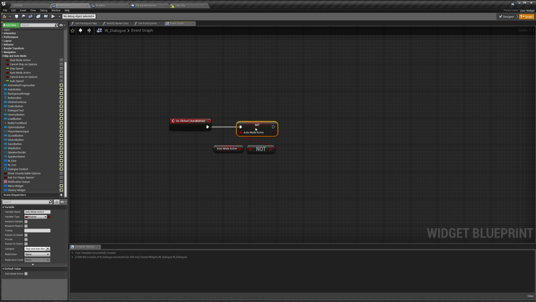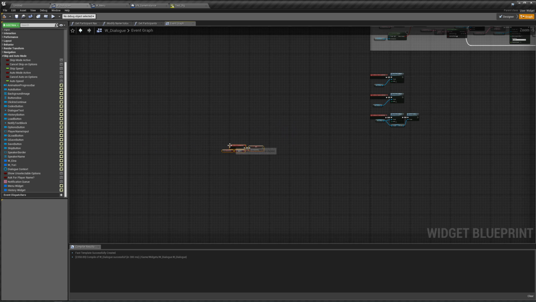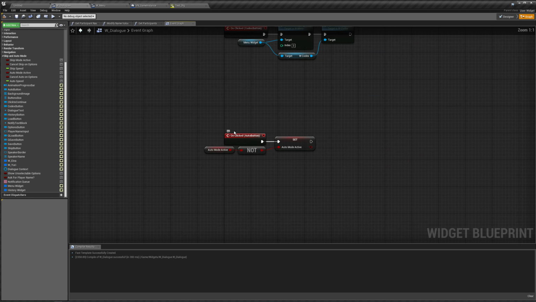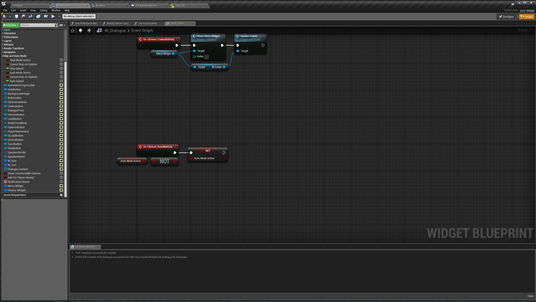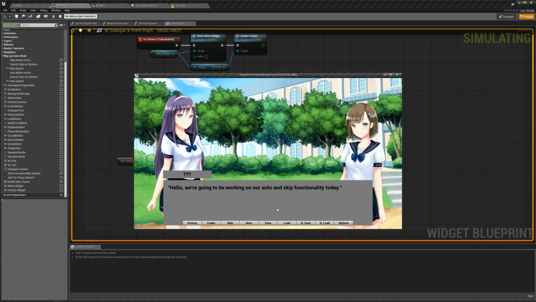So we're saying make your auto mode active to be whatever it is not right now. And let's test this out. So if we compile, save, and play, we start, and we hit auto mode, and we go to the next line, and we wait, it's now automatically playing.